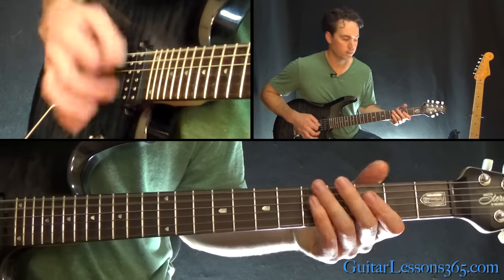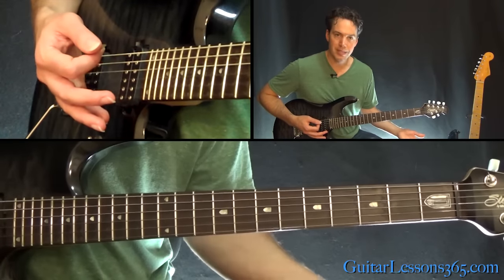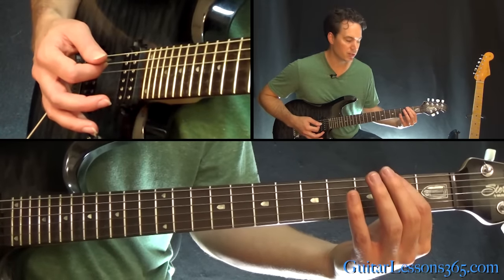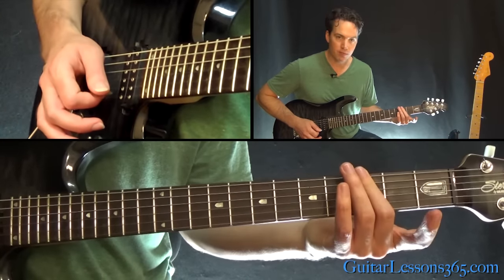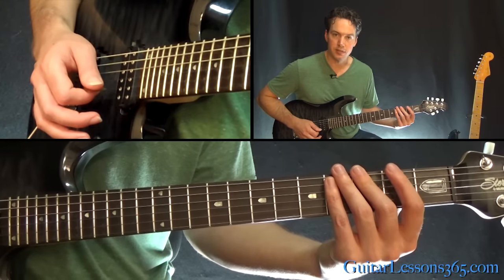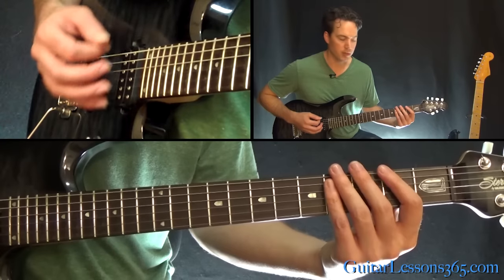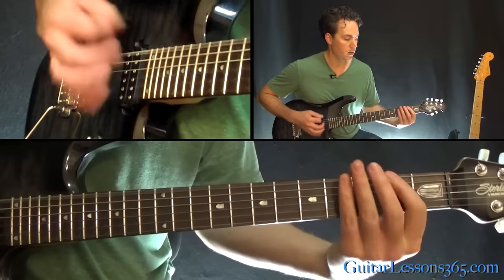Open strings again, and now since we're in drop D, we can do these power chords with one finger. That's the 2nd fret across the low 6th string and the 5th string. Hammer on with your 2nd finger to the same two strings, the 5th and 6th string, on the 3rd fret. Back to the 2s, and back to the open. Repeat.